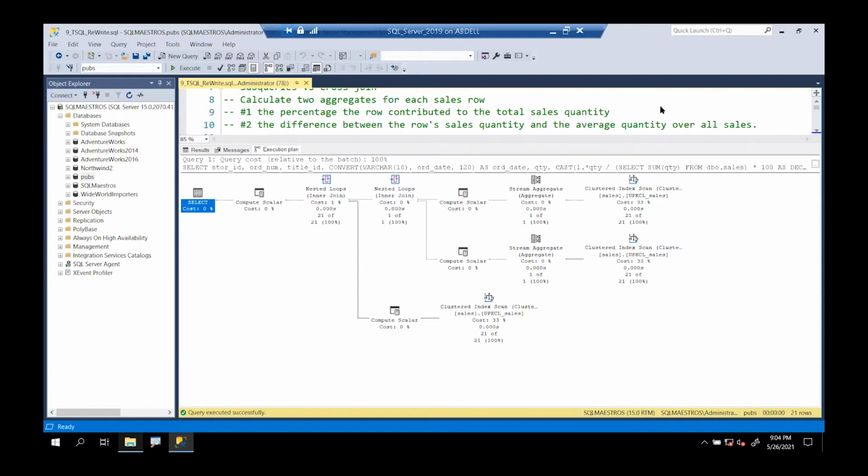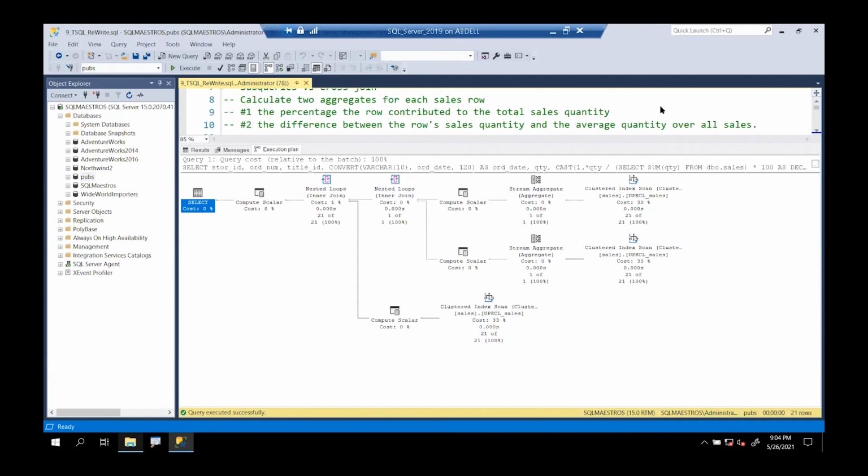Some of you are bang on, and that's great. So you're saying that we are touching the sales table 3 times. David says we hit the sales table twice, but if you see, David, we are hitting the sales table 3 times. Is that what all of you are seeing? That's where the problem is.